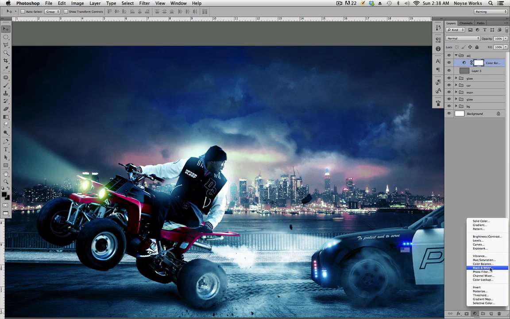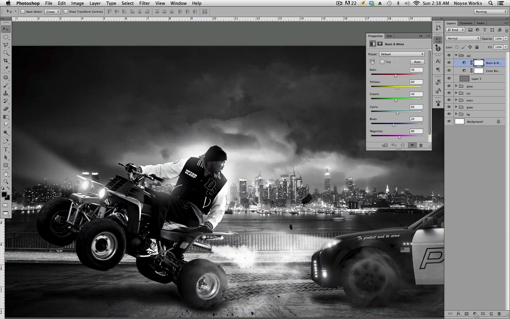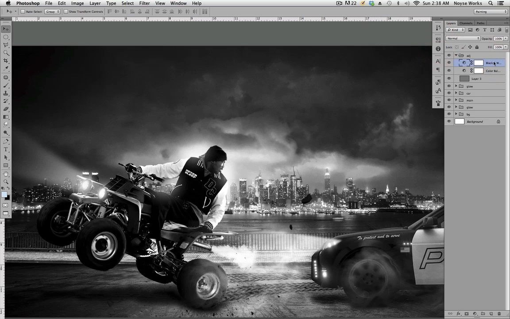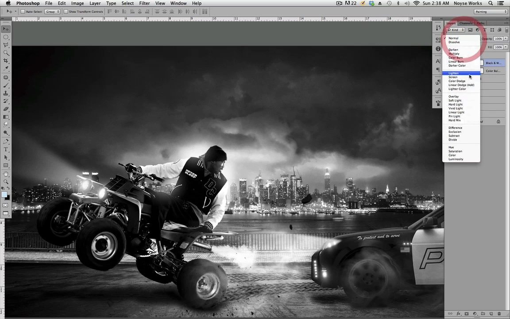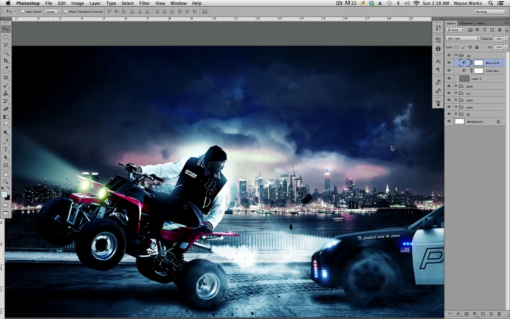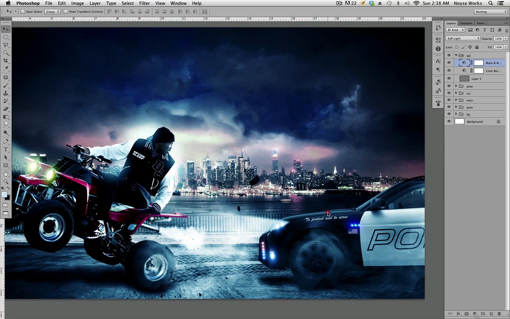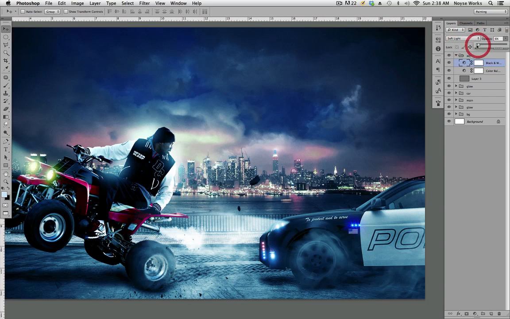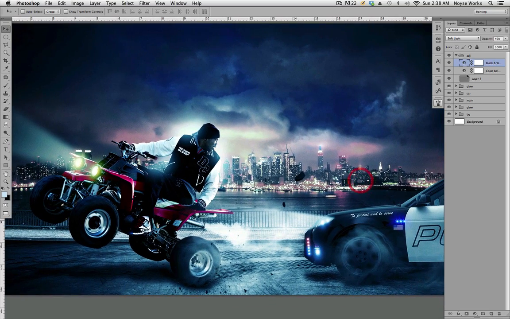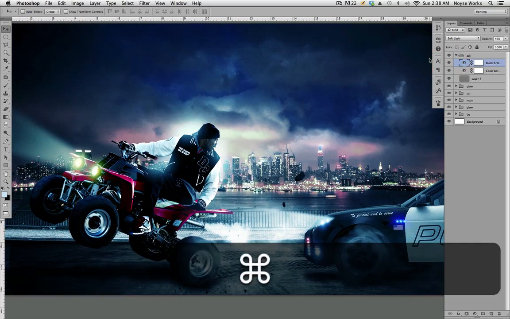Over here, select black and white. And then change the blending mode to soft light. Bring it all the way down. And slowly bring it back up. So as you can see, before, after.